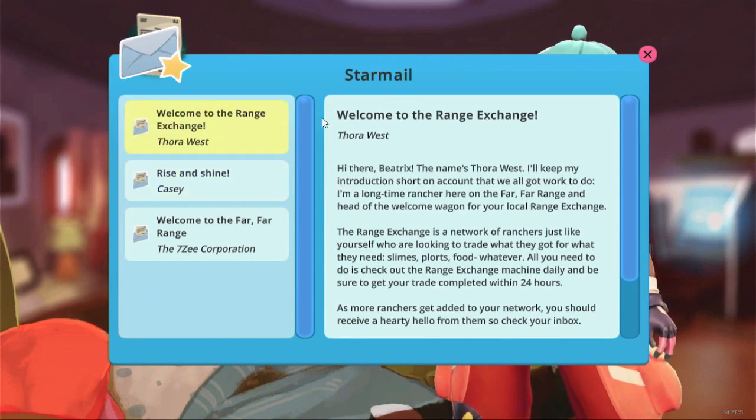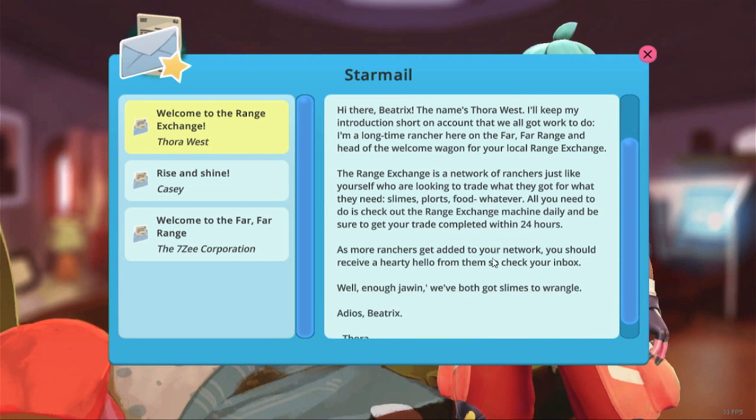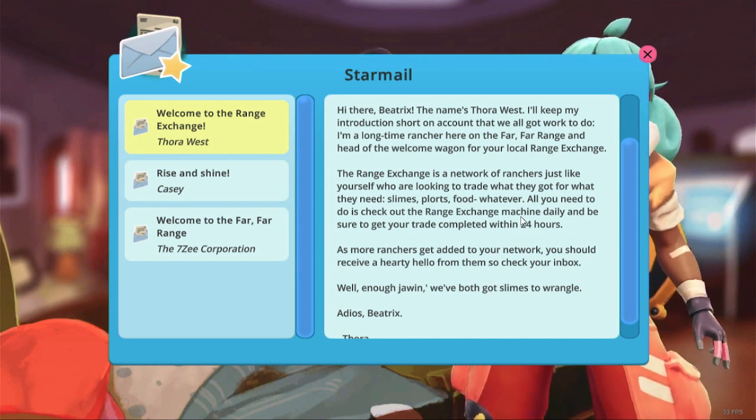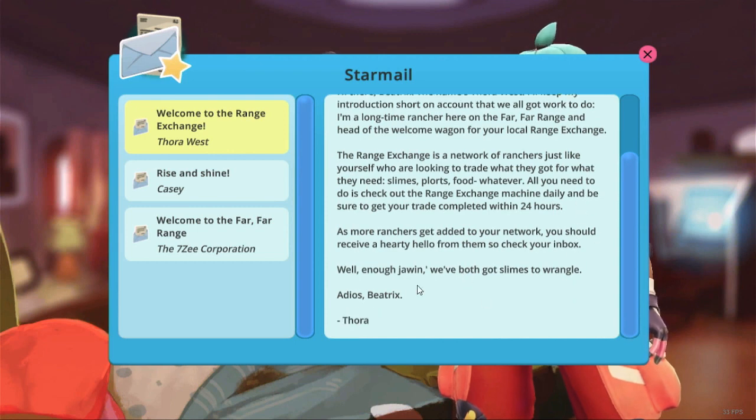Theora West. Welcome to the Range Exchange. Hi there, Beatrix. Name's Theora West. I keep my introduction short on account that we all got work to do. I'm a longtime rancher here on the Far Range, and head of Welcome Wagon for your local Range Exchange. The Range Exchange is a network of ranchers just like yourself who are looking to trade what they got for what they need. Slimes, plorts, food, whatever. All you need to do is check out the Range Exchange machine daily and be sure to get trade completed within 24 hours. As more ranchers get added to your network, you should receive a hearty hello from them, so check your inbox. Well enough, Beatrix. We both got slimes to wrangle.